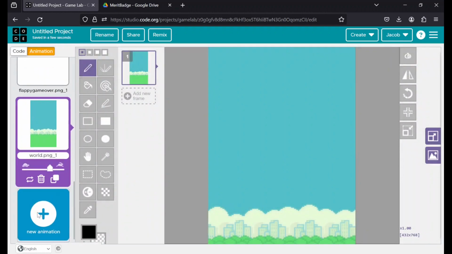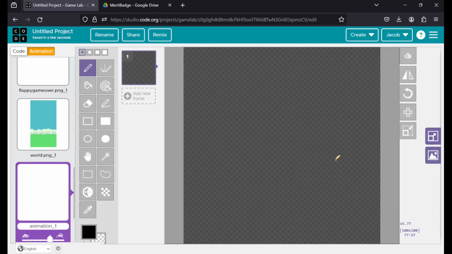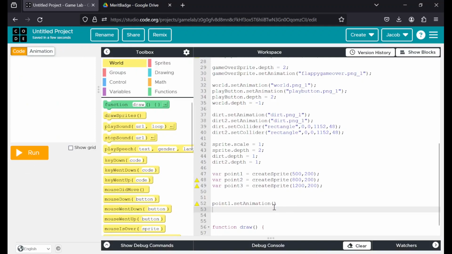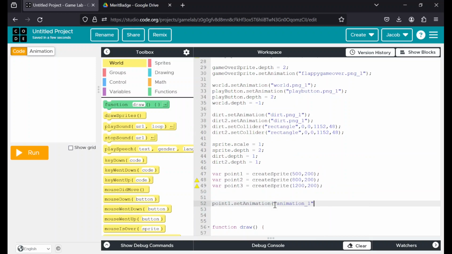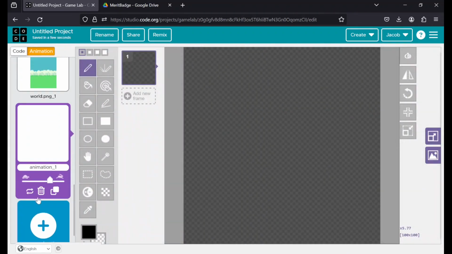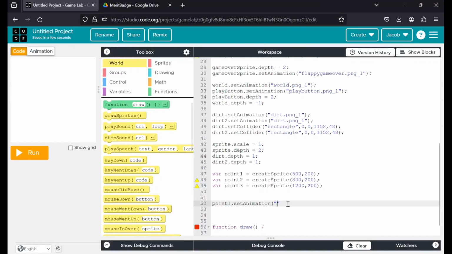So what we'll do is create new animation, draw your own, and this should just be 100 by 100, and leave it blank. And we'll do set animation, and this should be called point.